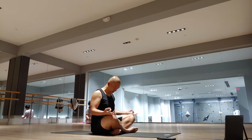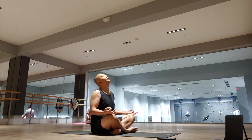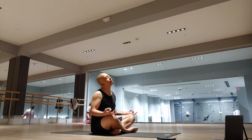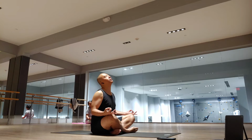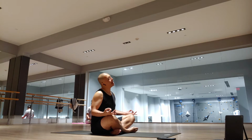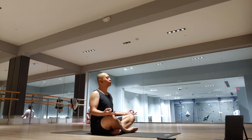Chin toward the chest. Big circles with the head in one direction. Ear to one side. Roll it back. Opposite side. Roll the center. A few more rounds. And chin back toward the chest and pause. And then taking the opposite direction. And chin back toward the chest again. Lifting the chin parallel to the floor, neutral spine.